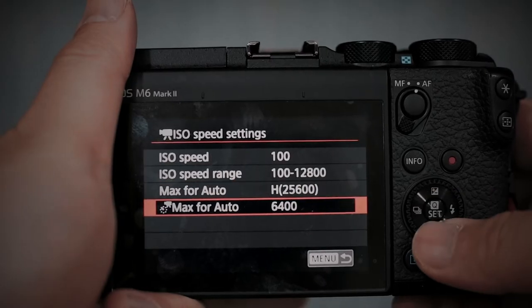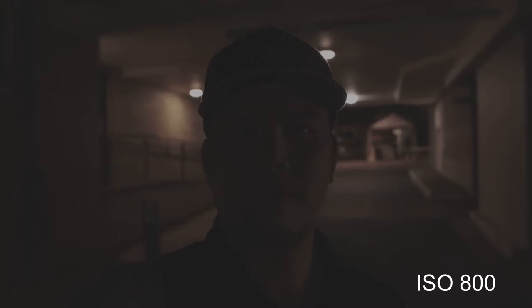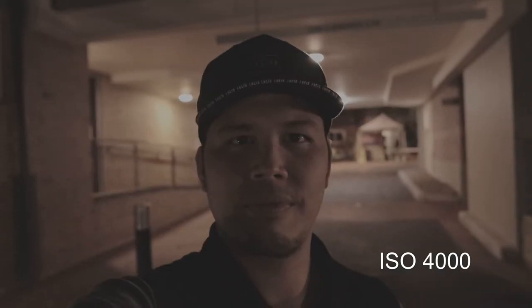What I love about this camera is that it shoots at 4K uncropped. Compared to the M50, which not only has the 1.6x APS-C sensor crop but also an additional 4K crop factor on top of that — that's double the crop. The ISO on this camera can also go from 100 up to 25,600, and further extends to 51,200, although I suggest treating that upper limit as a last resort for obvious reasons.